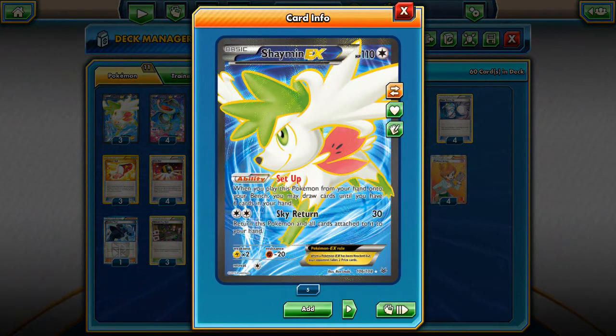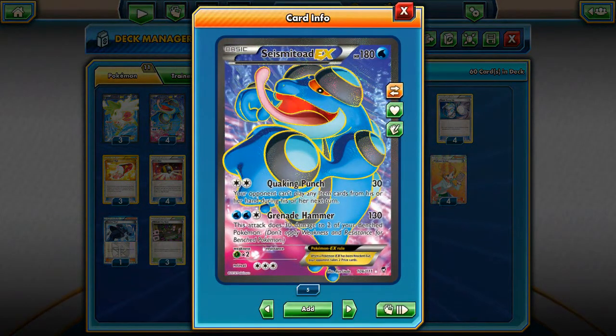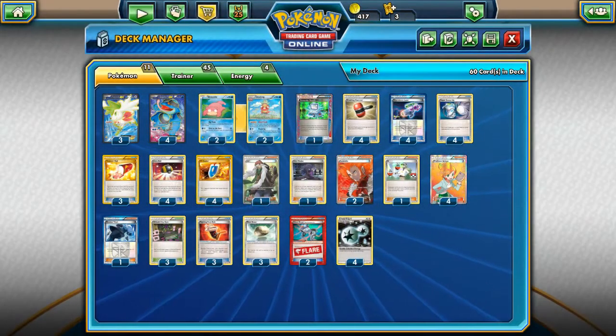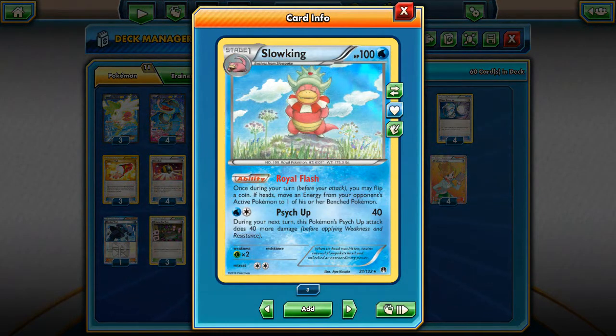So basically, this deck runs three Shaymin EX. Basically, for the setup, a playset of Seismitoad, of course, is the main attacker with Quaking Punch. You'll be able to hit for 40 maximum, and with the Laser, increase that damage to 70. So, two Slowpoke and two Slowking with Royal Flash.